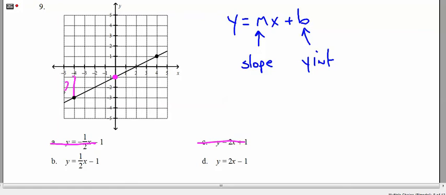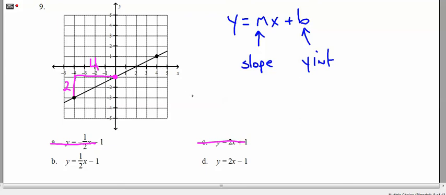I want to rise 2. 1, 2, 3, 4. Now, guys, what you got to be careful of, make sure that you look at the numbers on the graph. Okay? Sometimes this one increment will be a 2, and that'll be a 4. Make sure you read them and make sure that you know how many units apart they are.